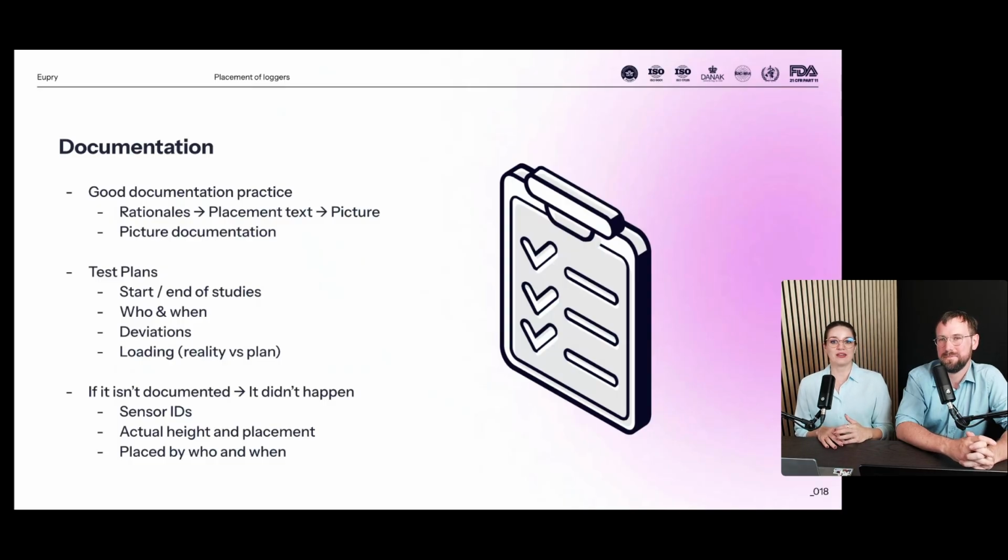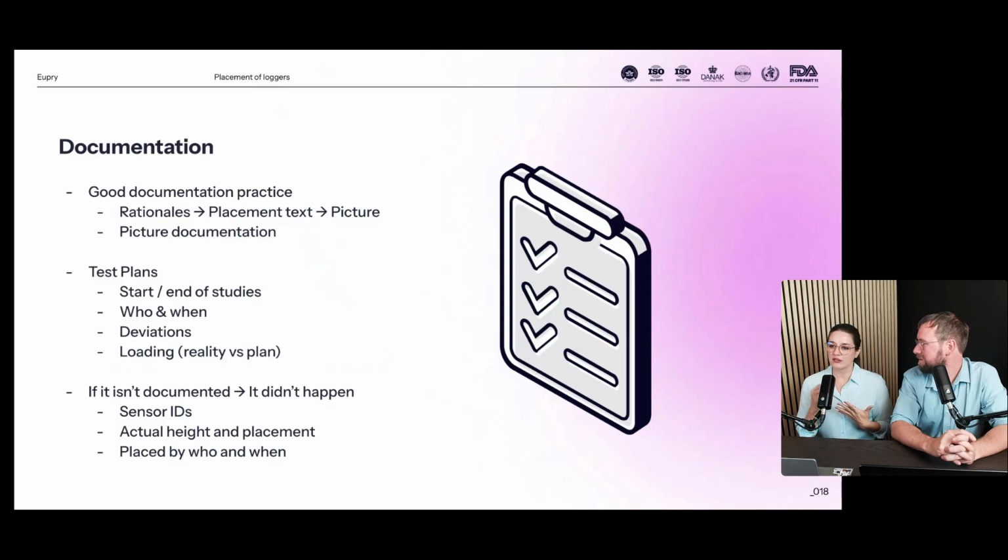So the protocol is not a standalone document. There's a lot of documentation appended to the protocol, and we call them test plans. Each different kind of test, stability test, door opening test, power failure test, comes with different documentation. And in all of them, there's an area where you can write everything that came out differently. So we do need to register everything.